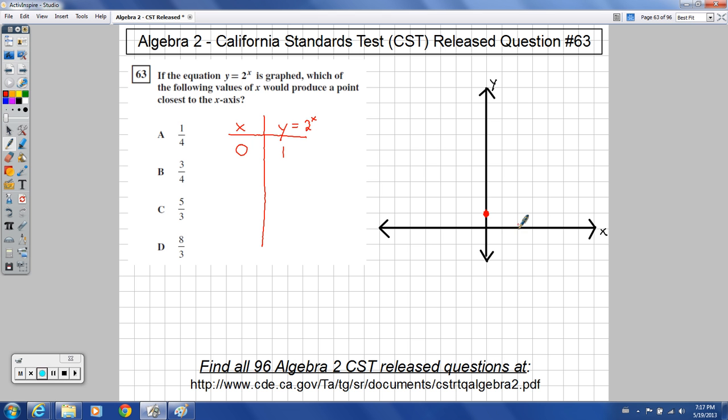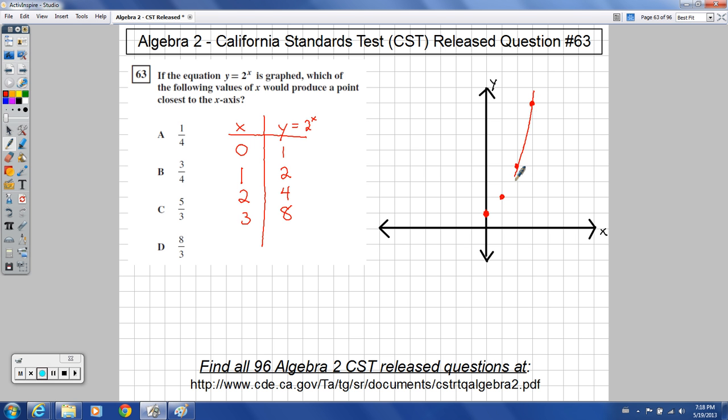So this is just 1, 2, 3. I'm not going to draw that in there. We can just make that assumption. We'll agree to that. If x is 1, 2 to the first power would be 2. If I plugged in 2, 2 to the second power would be 4. If I plugged in 3, 2 to the third power would be 8. So here's some more points we can plot. I know that (1, 2) would be on the graph, (2, 4) would be on the graph, and (3, 8) would be on the graph. So 1, 2, 3, 4. There's (3, 8).